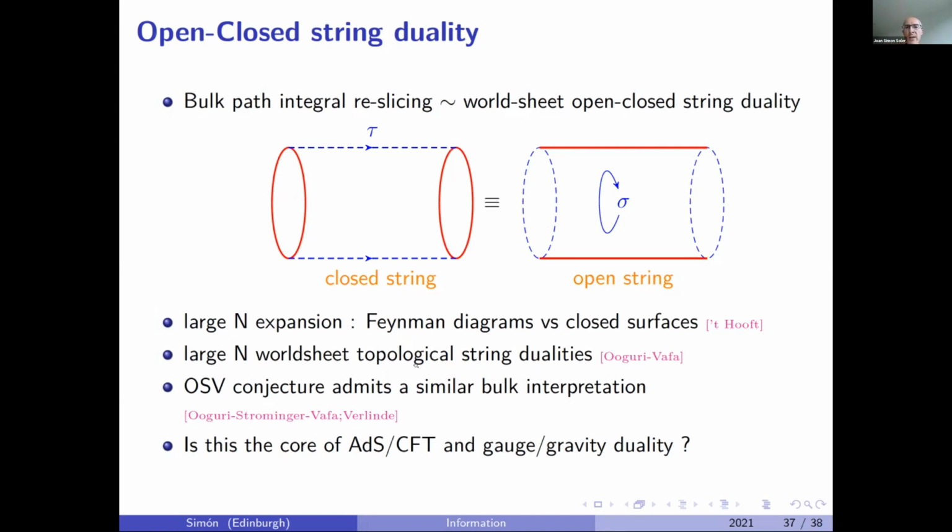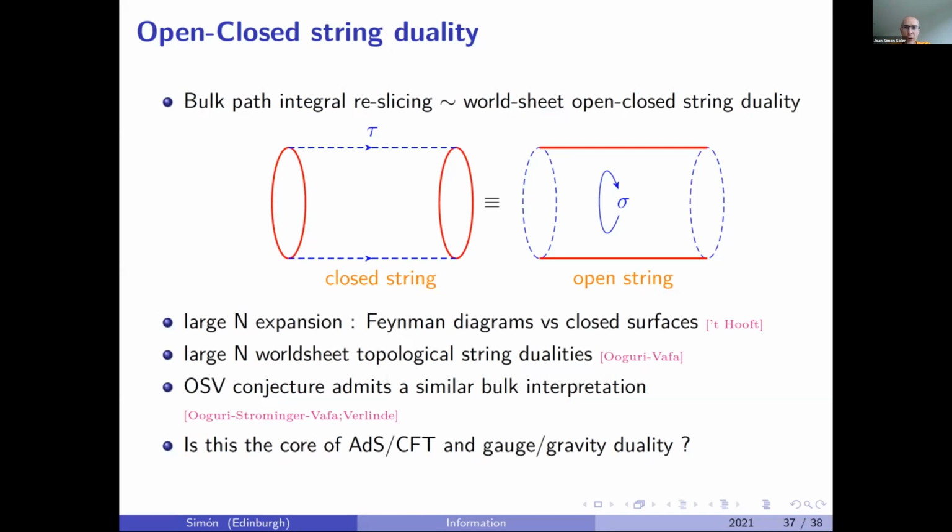So it's quite fascinating that I've been reminded recently that in the so-called, this is only for experts, apologies, in the so-called Ooguri-Vafa conjecture and in topological strings, there are large N dualities proven on the worldsheet, where whenever you try to do bulk physics, you are basically trying to answer what you were asking Diego, in terms of when you go to a Euclidean signature, there is some choice of what you call the Lorentzian Hamiltonian.